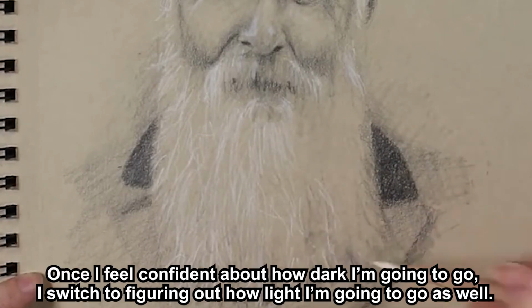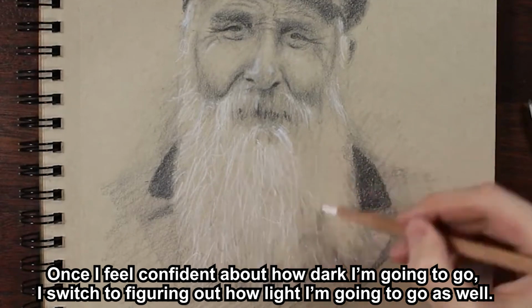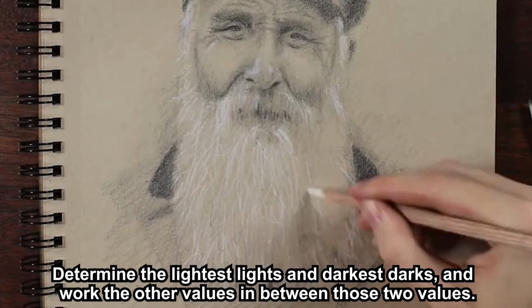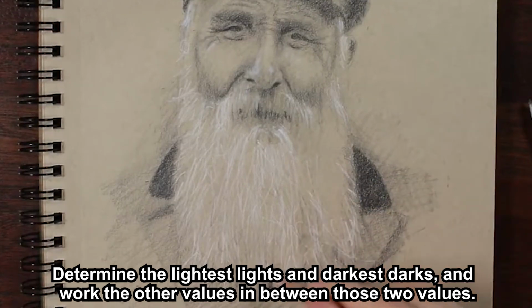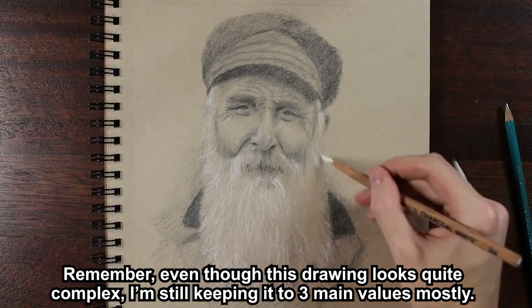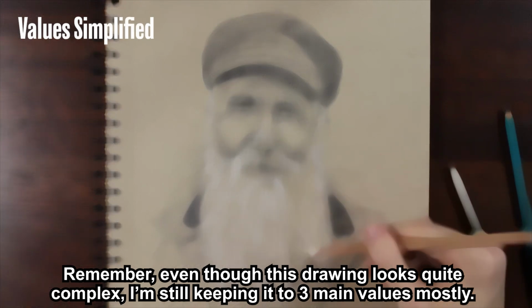Once I feel confident about how dark I'm going to go, I switch to figuring out how light I'm going to go as well. This is one process I use for shading a drawing. Determine the lightest lights and darkest darks, and work the other values in between those 2 values. Remember, even though this drawing looks quite complex, I'm still keeping it to 3 main values mostly.